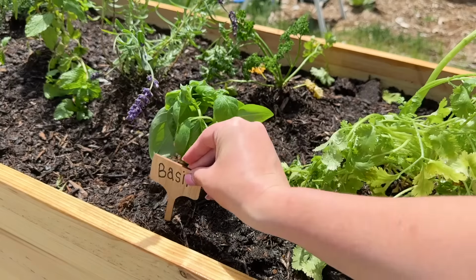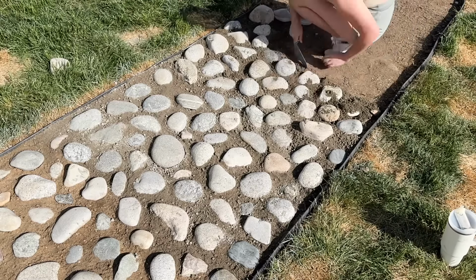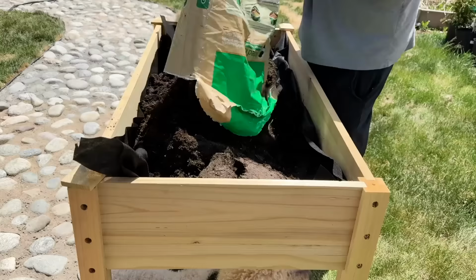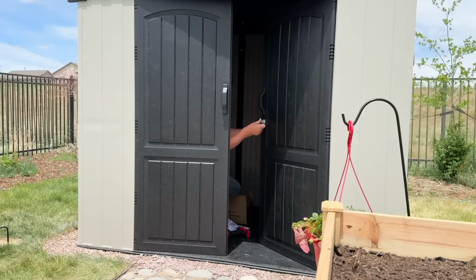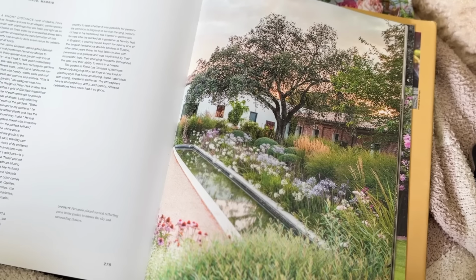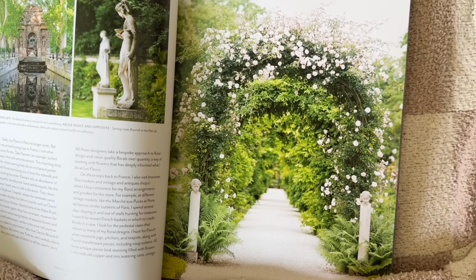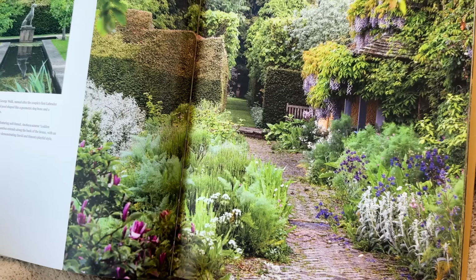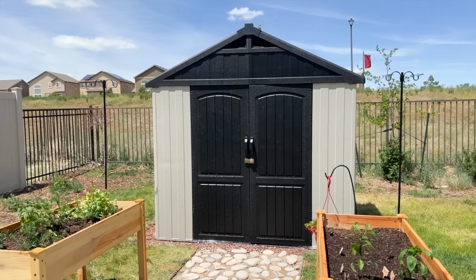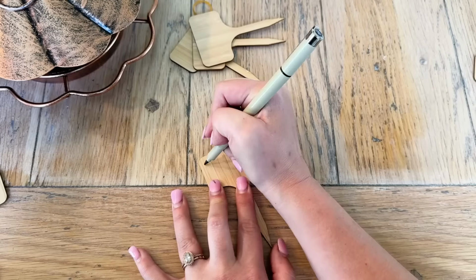So today, we're breaking up the yard by adding in a garden shed, and a cobblestone walking path that trails through the whole yard, making it easy to access all the growing foods in our garden, as well as any extra supplies we'll need to store in the shed. Eventually, I pictured tons of bushes and flowers and big oak trees surrounding this path, maybe a few arch trellises and a cute garden swing, and we will get there and make it our secret garden eventually, one day. But today, we're gonna focus on making our path, building our shed, and we're gonna start planting our seeds and gardening because we have to start somewhere.